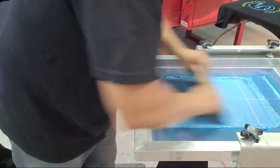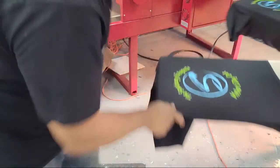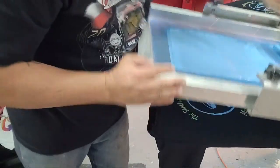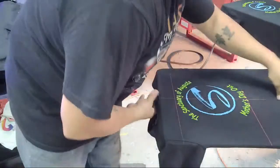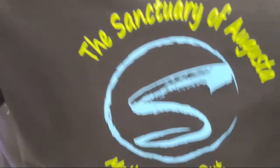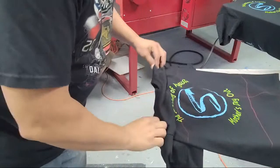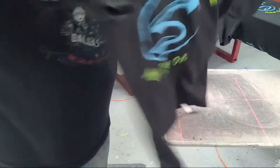Then it looks like, because of the underbase, I did put an underbase on this. I didn't put an underbase on the back, right? But let's look at it. Look at that. You can't see none of the white underbase underneath any of those little swooshes, like where the paint marks are at. That looks really good. Check that out.